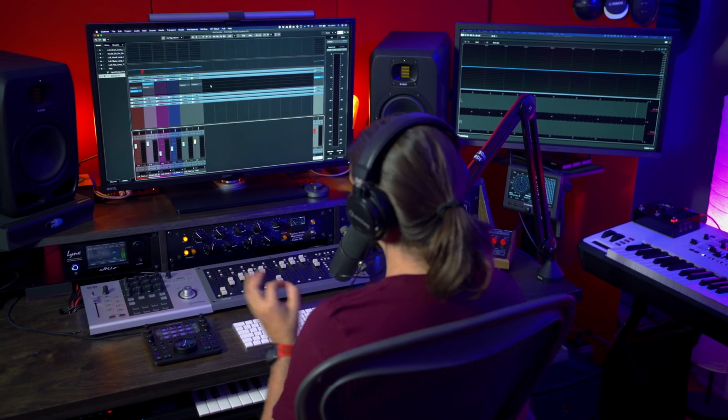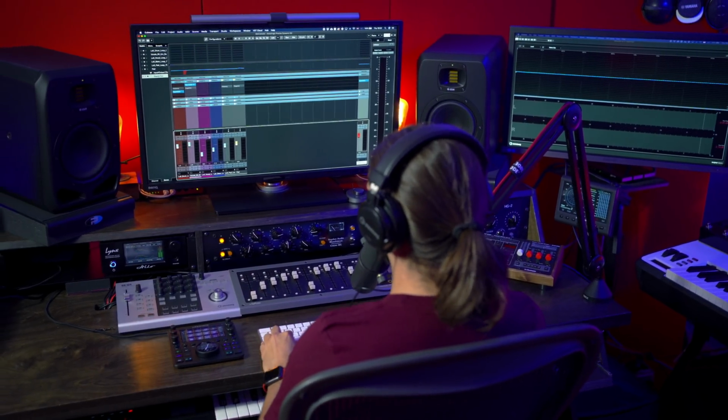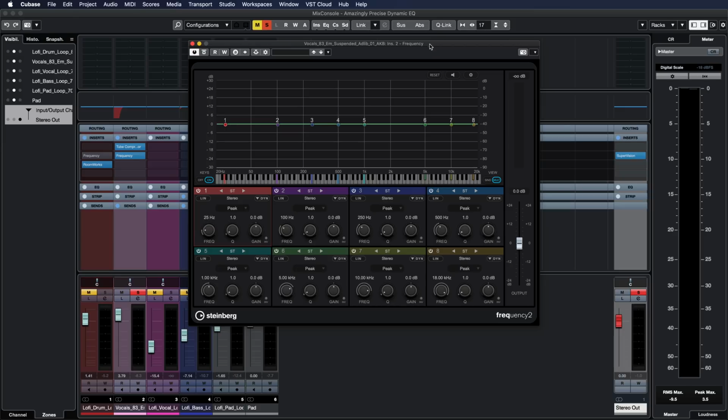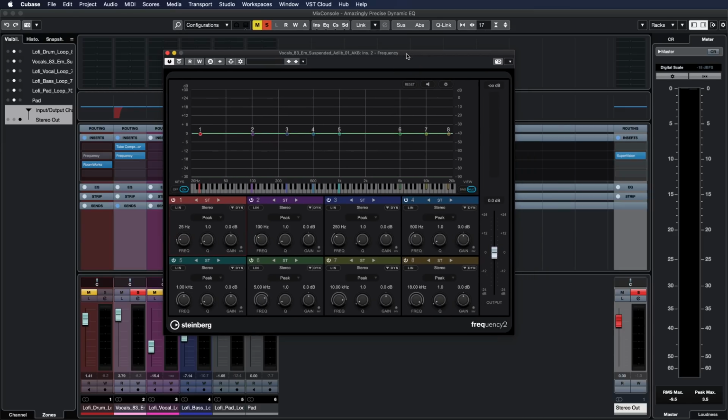So as you can hear, we can improve quite a few things. We need to declutter our mix, we need to make the vocals stand out, maybe there's a little bit of sibilance on the vocals that we can tame. Why don't we start with the vocals actually? Let me solo the vocals, and I'm going to load a brand new instance of Frequency 2. Now let's listen to this.